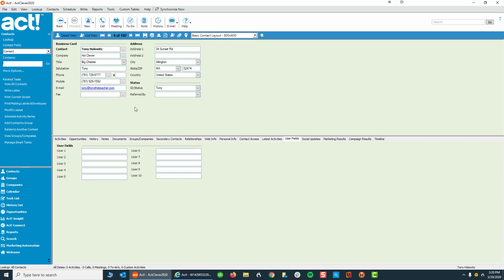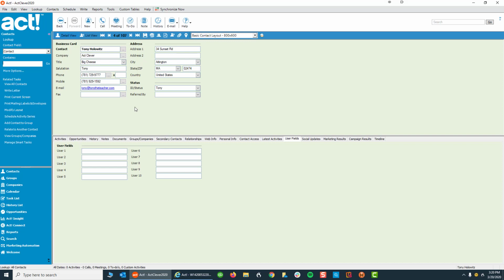So, in other words, you have Act on your desktop, plus you have Act in the cloud, meaning you can access all of your Act software data by going to a browser such as Google Chrome, Firefox, or Internet Explorer. You can log in and see all of your data there as well.